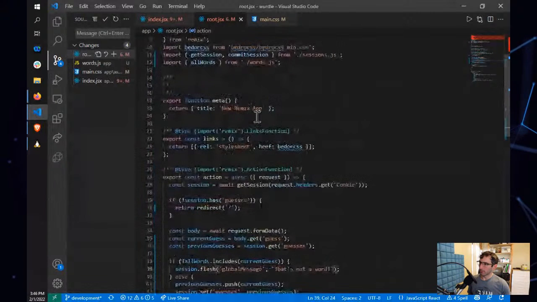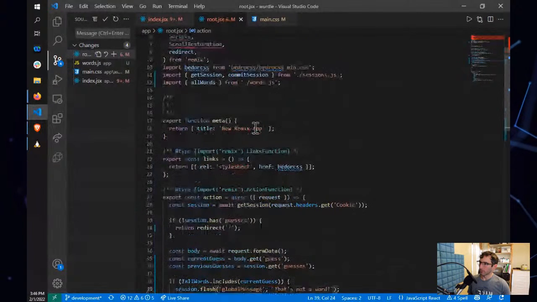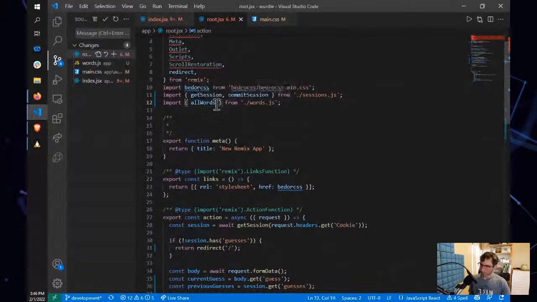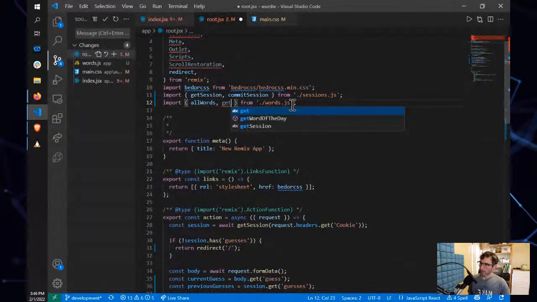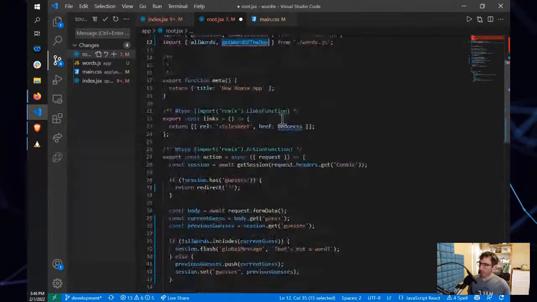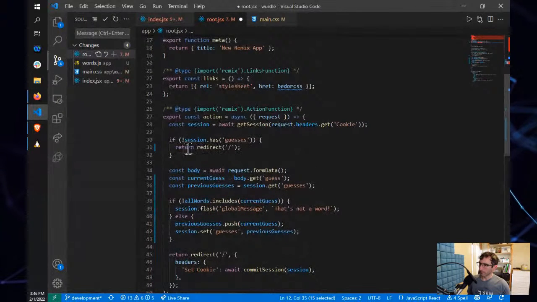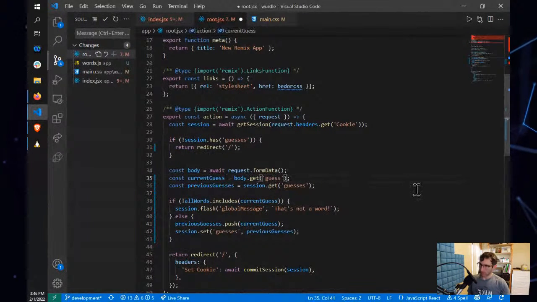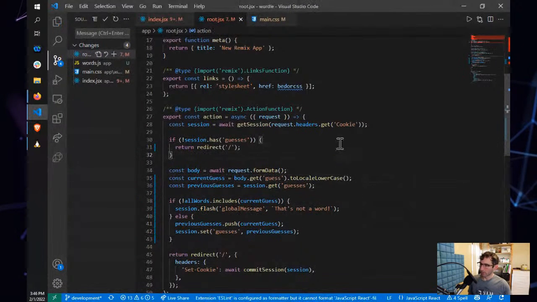I need to, in my root, get word of the day. And this should actually be toLowerCase, so we always are checking against lowercase words.